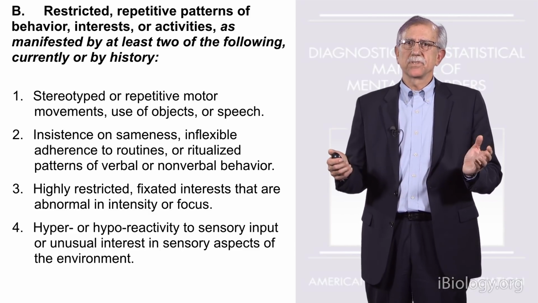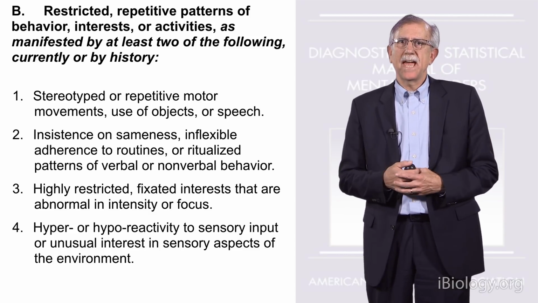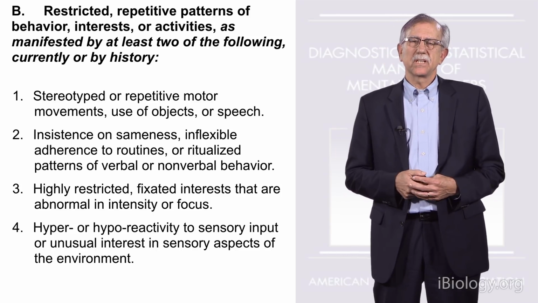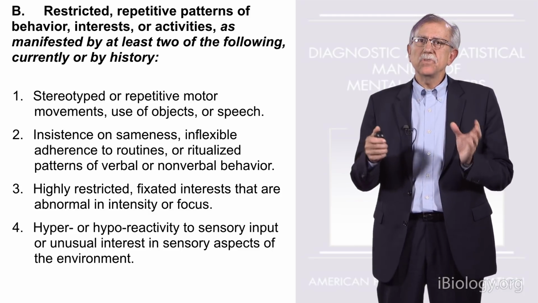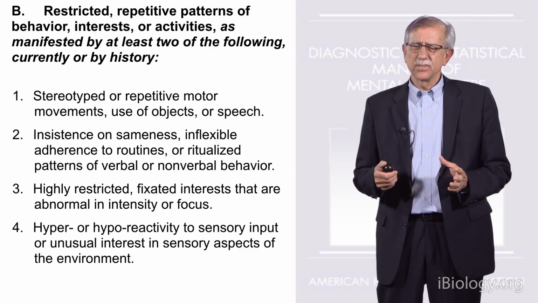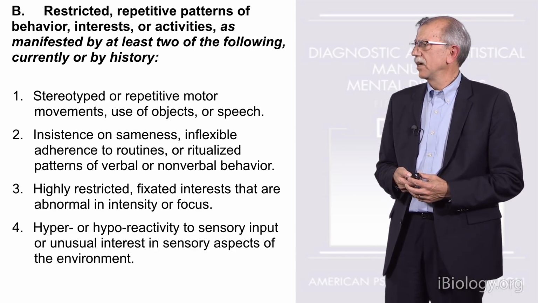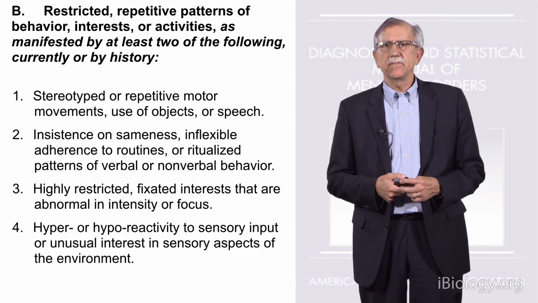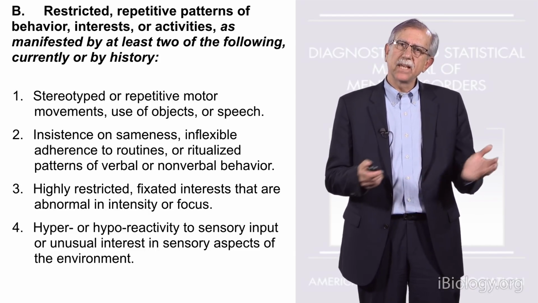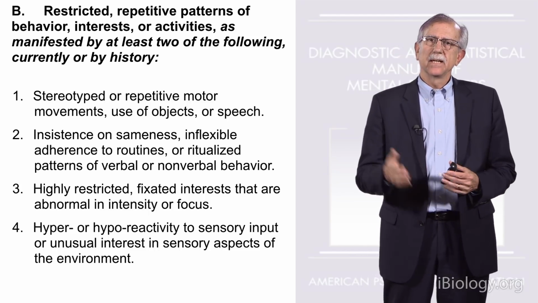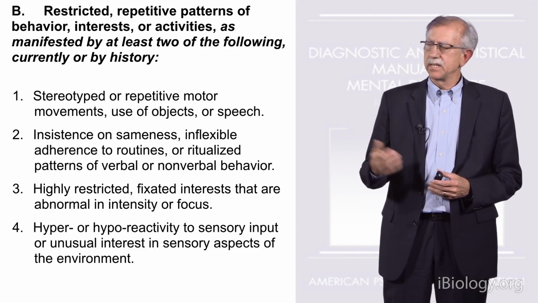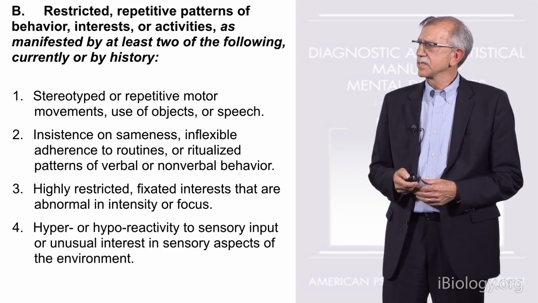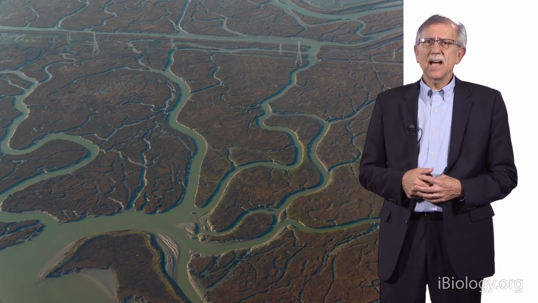So one might have an interest in things relating to the Titanic, for example. But the degree and focus on that interest is characteristically unique in autism in that it can become all-consuming. The entire world is focused around one of these particular interests. And sensory hyper or hyposensitivities were added in the DSM-5. They had been present in the earliest descriptions, had fallen off the radar in terms of criteria, and now have been added back.